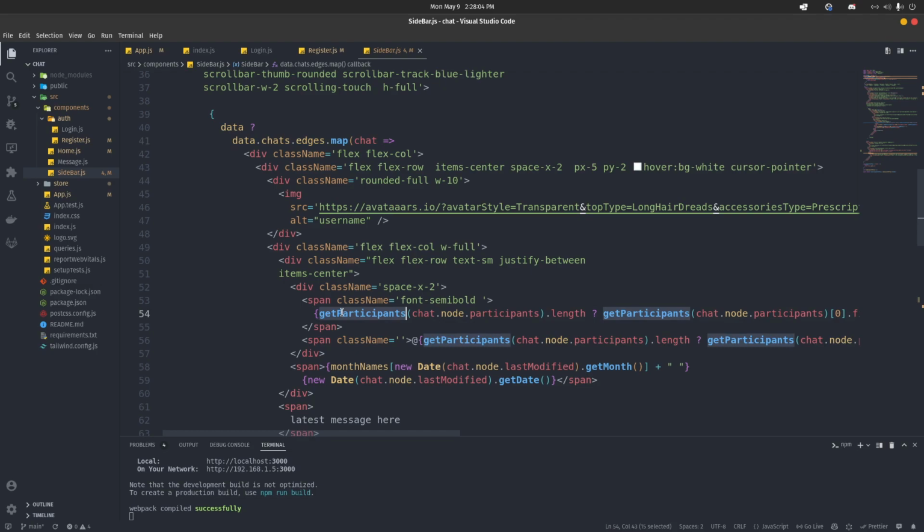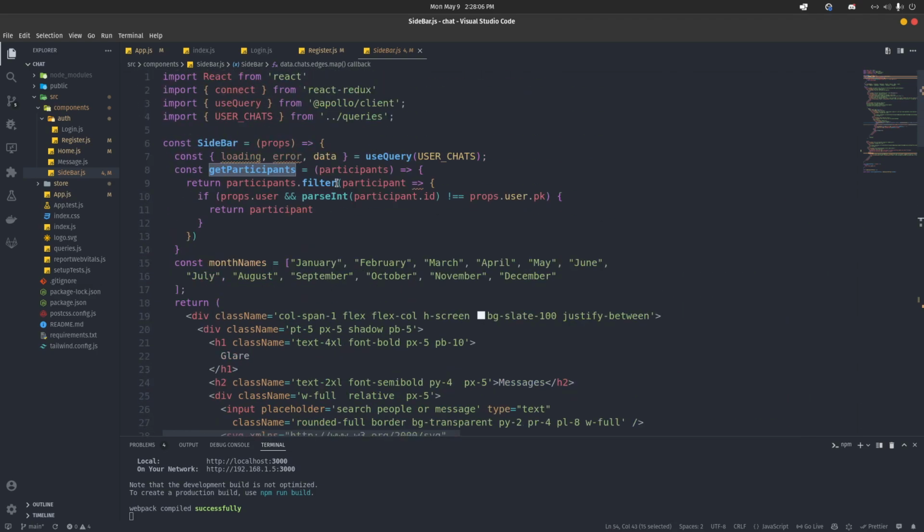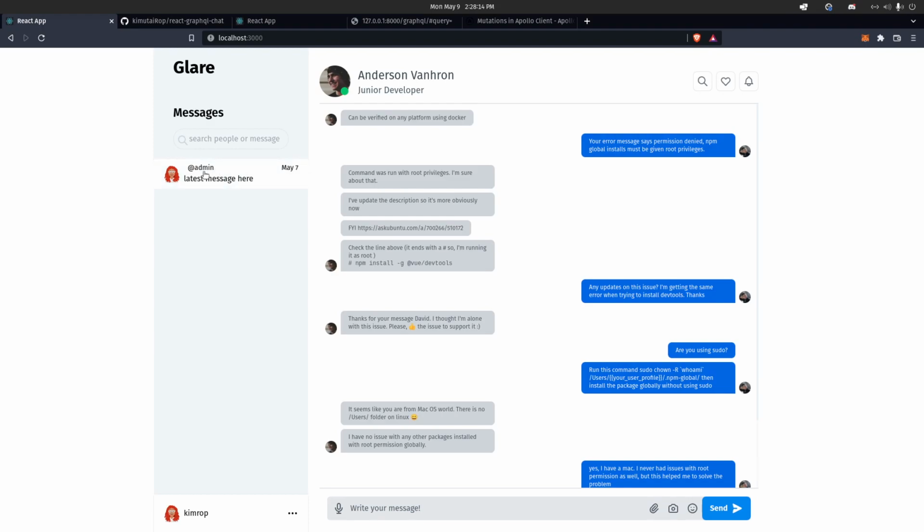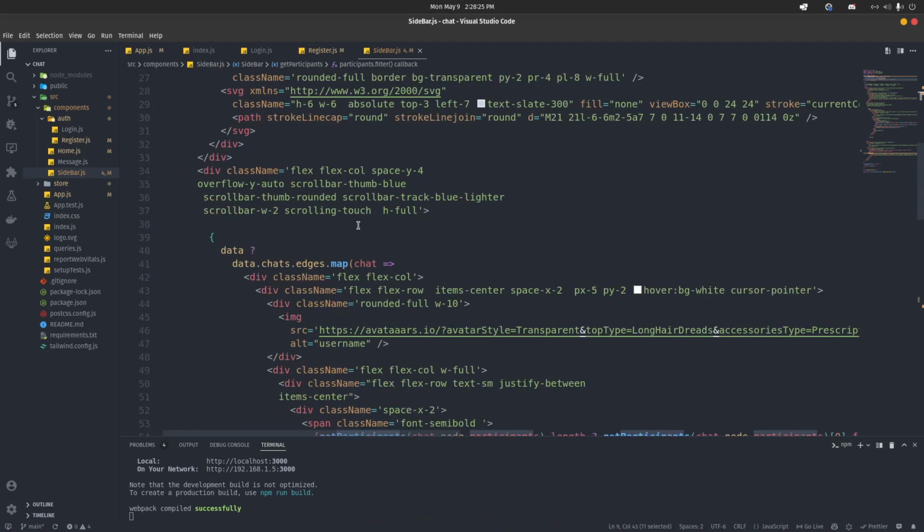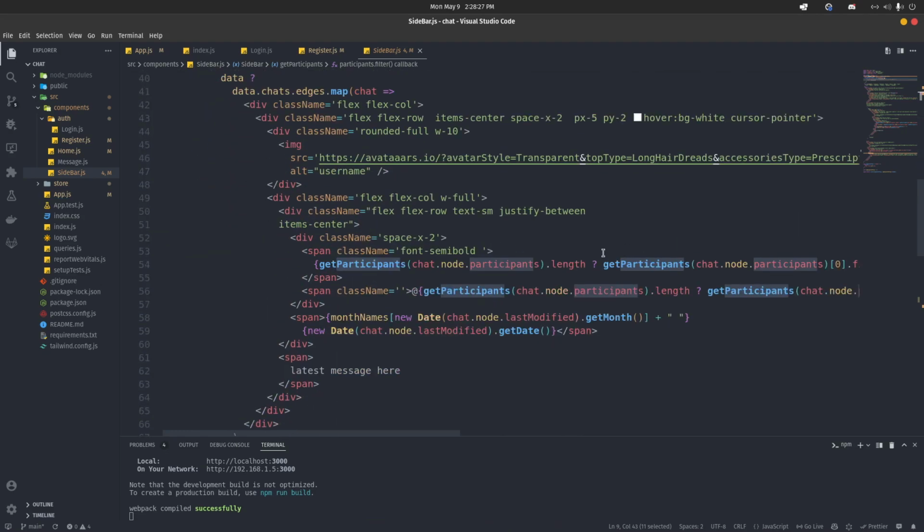And then getting participants, which, you still remember, will be several users. So I'm doing filtering so that I don't show the current user, because for instance, the participants of this chat are Kim Rop and admin, but I don't want to show Kim Rop and admin because they are two participants. So I'm just saying, show me the participants of that chat.